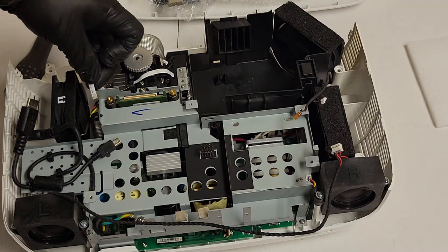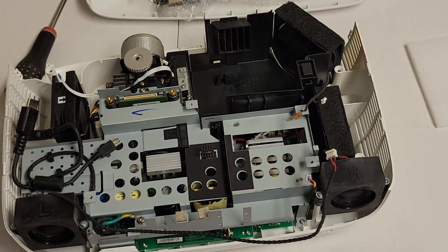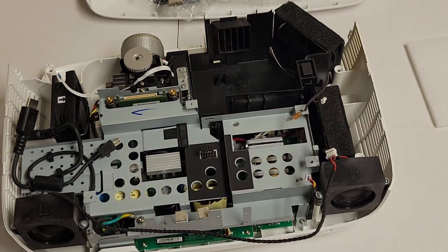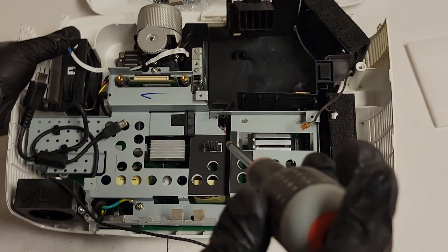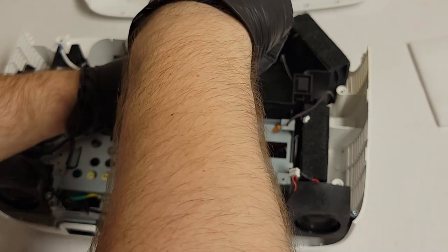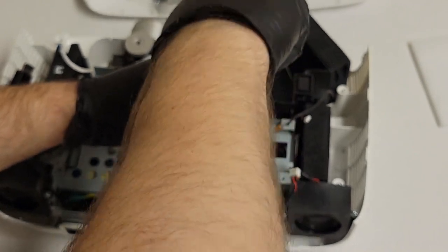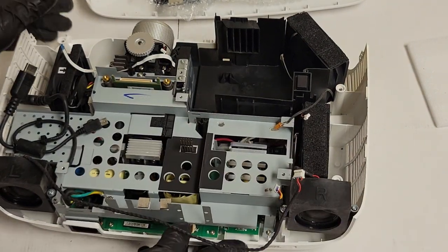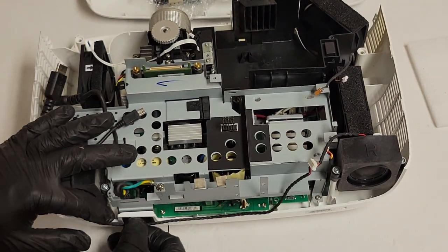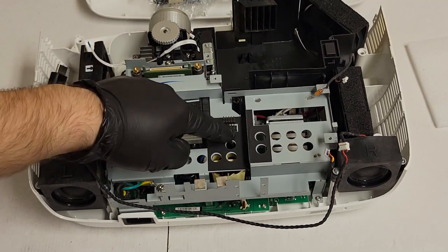And remember, blue is gonna be down. It's gonna be like that when it plugs in. And then I think I have one more. Yeah, one more screw for holding the bottom, that metal frame. Right here. All right. Good, good, good. Happy, happy. That's all in place. That's all in place. I like to give this a little wiggle because it'll get caught sometimes.